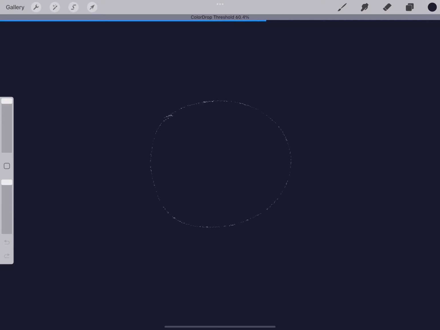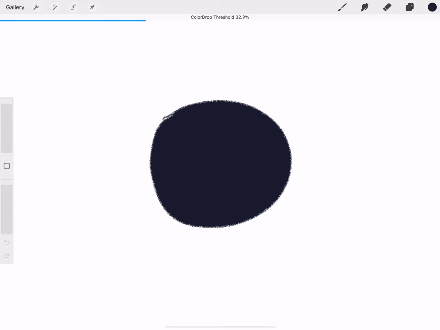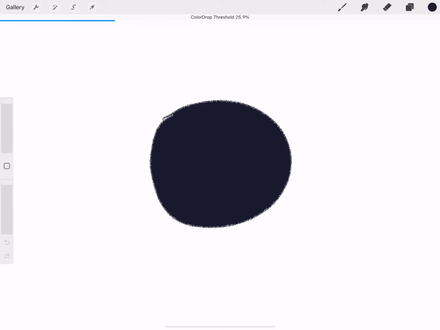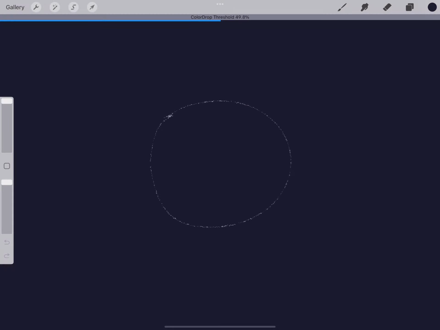And if you see, as I drag my cursor across the screen, I can drag this line. And that's how Procreate decides how much it's going to kind of obey this line. You see how it's filling in more and more, that eventually just ignores the line entirely, goes here, fills in the whole screen. That can be really helpful if you're not working with a brush that's very solid or something like that.